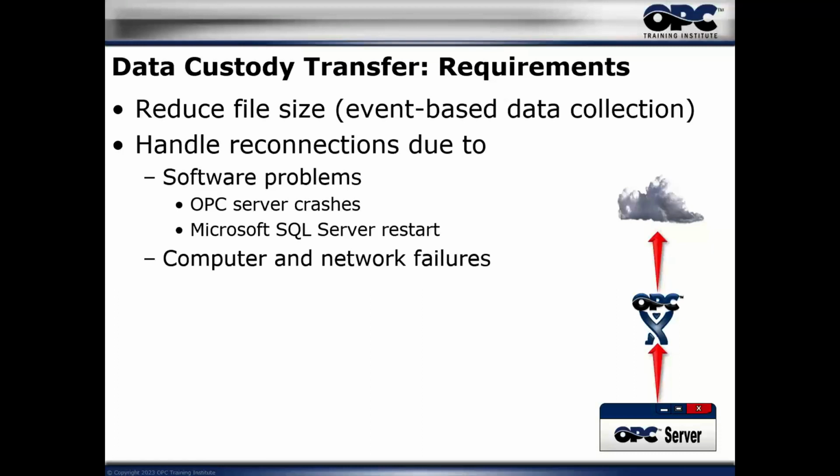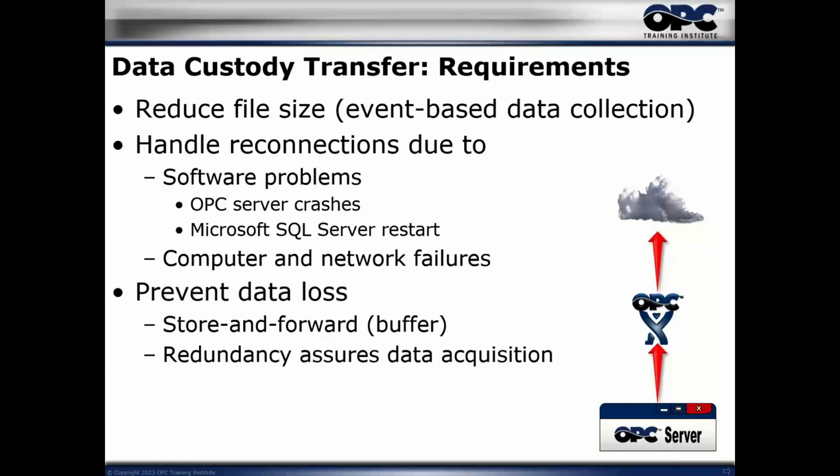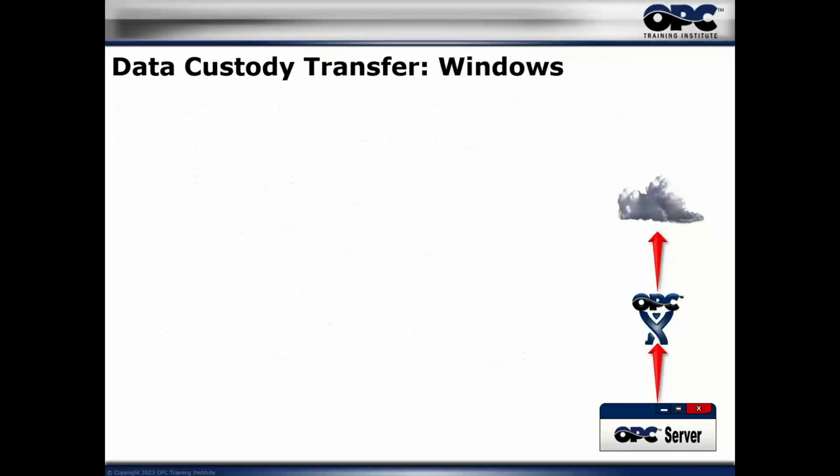Maybe those reconnections are due to software problems, like something crashes, or your Microsoft SQL Server is restarting, or you lose your internet connection or your network connection fails. So that happens very often. And we want to prevent data loss, again, using store and forward, using a buffer. And of course, you can also use redundancy. We've seen some webinars on redundancy as well. All this stuff, there's a lot of redundancy in here.